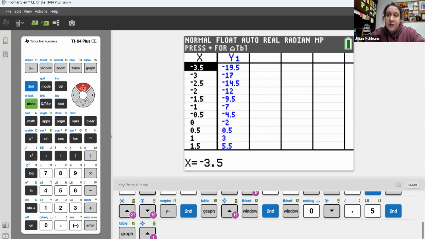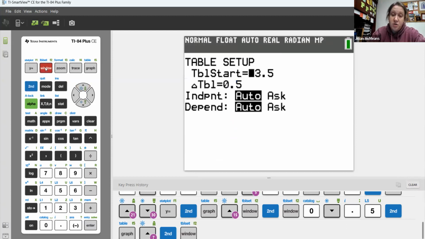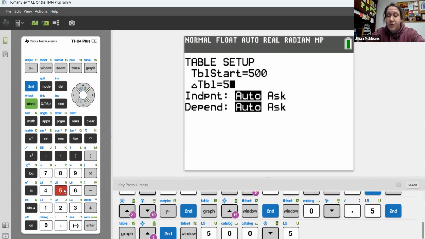So let's say we were really interested in what Y is when X is 500. We could go second window, and then we could do X is 500, but instead of incrementing by a half, let's say we want to increment by 5. So it's going to start X at positive 500, and it's going to increment us by 5.